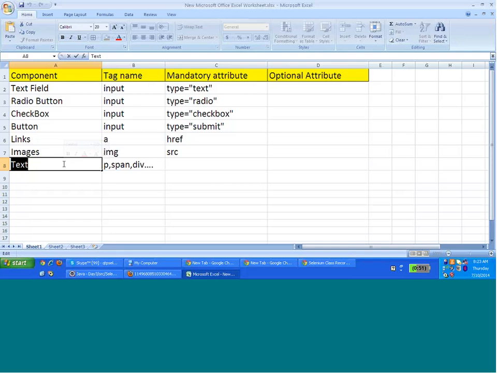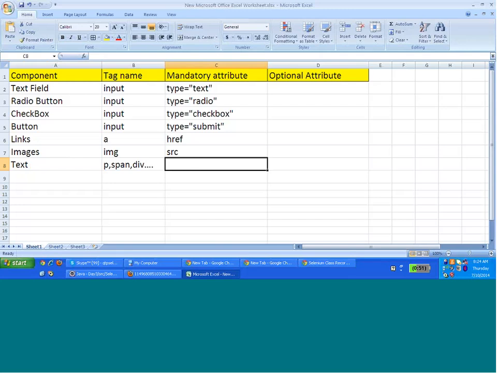There is no mandatory attribute with text either. So these are some of the HTML components. If you think there is some other component apart from this, do let me know. And these are the tag names and mandatory attributes with them.